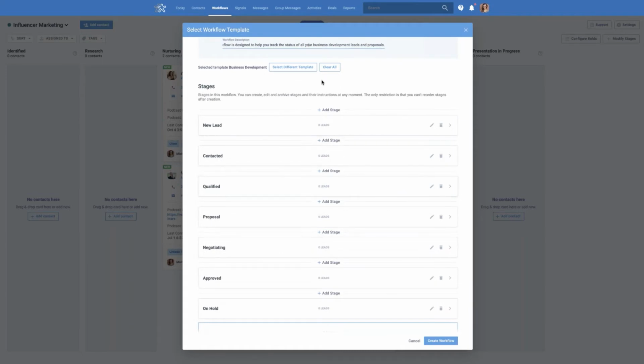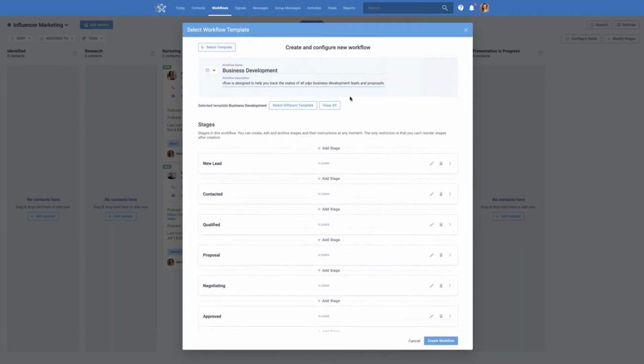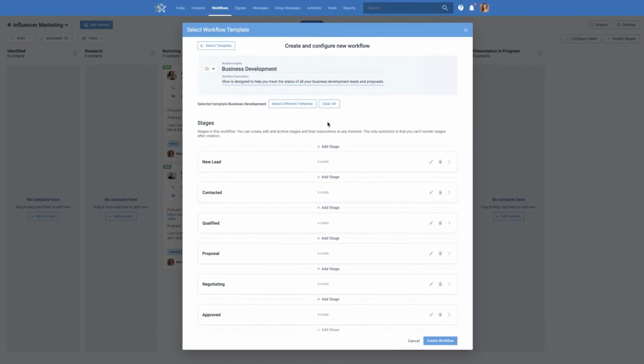And one important thing to keep in mind as you are creating the stages, once the workflow board is created with the stages that you have saved, you will not be able to delete them, because then it would mess up the reporting capabilities of Nimble. So that's something to keep in mind as you are creating the stages.